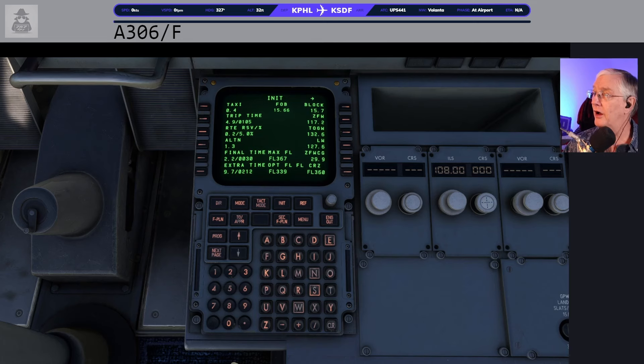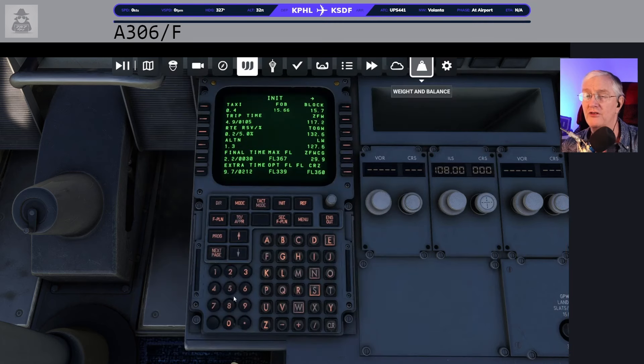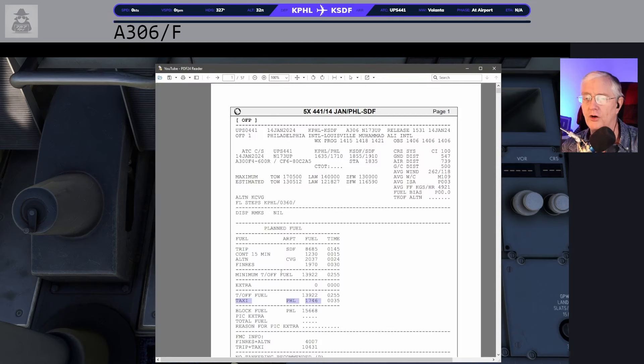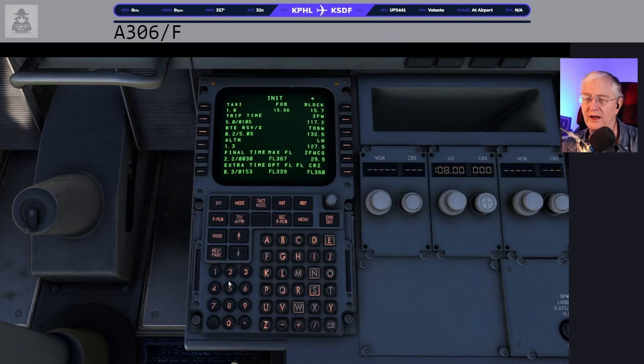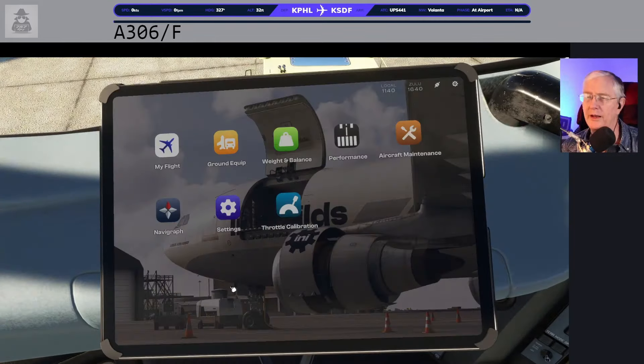Now you can add a little bit in here — we did go ahead and budget for some taxi fuel. Our taxi fuel today is 1,746. You've got to decimalize it — I'm going to call it 1.8 with a little bit of rounding. So 1.8 is taxi. Then the last one we can put in here is our alternate. Alternate fuel is 2.037, so we'll do 2.037 — it'll probably round to 2.0. Now our initialization is done. Let's go on over to takeoff and approach.